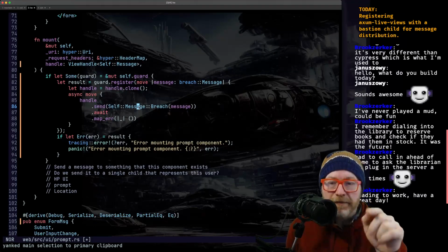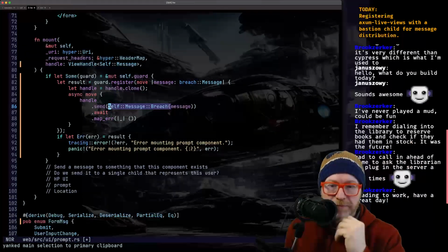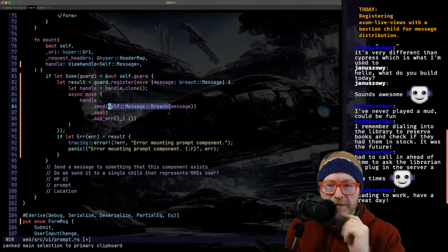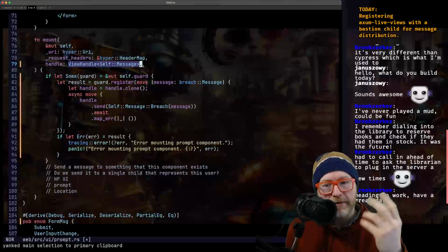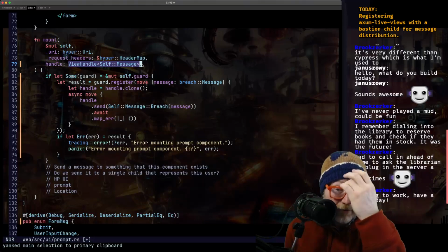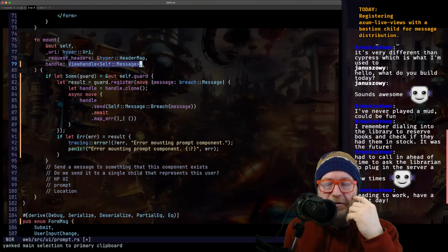But I think that this is incorrect here, and that ideally this would be translating the message. This would be a little translator. Okay. Because right now it receives a breach message, and it forwards it on for update to handle. But as soon as we forward this on to the view handle, if anything crashes up there, or if we throw for any reason, then it doesn't automatically get restarted.